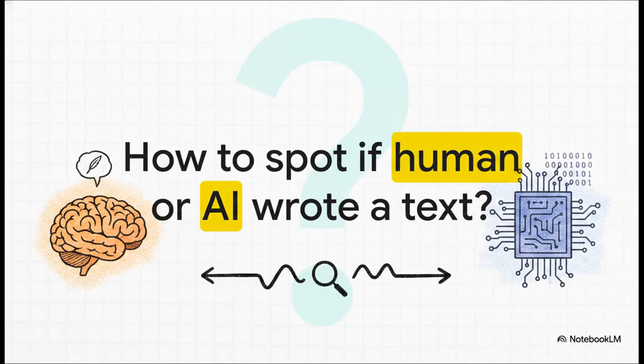So how can we actually tell if a human or an AI wrote a piece of text? Because let's face it, with large language models generating text this fluidly, we just can't rely on the feel of a document anymore. We need highly technical detection tools to figure out who or what is really behind the keyboard. Distinguishing between human-generated and AI-generated content has become incredibly complex, and that is exactly the core dilemma we're facing today.